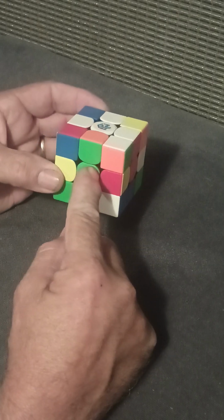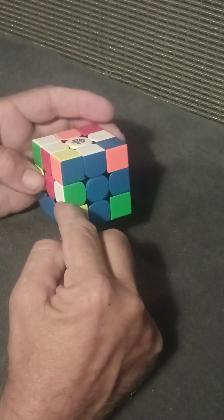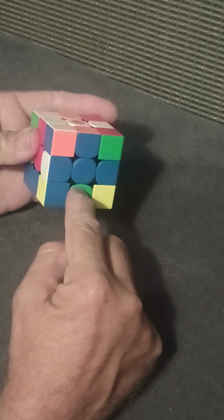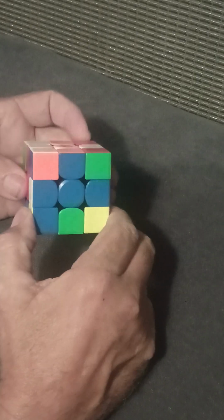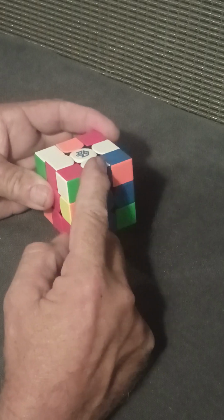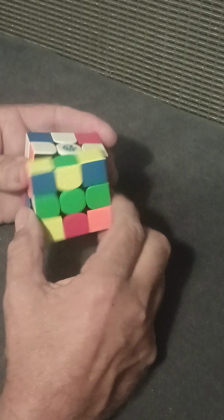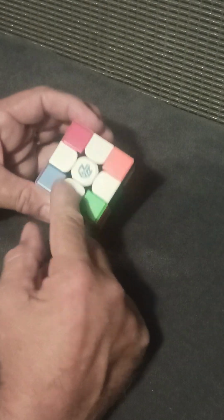The last one we're looking for is a green and white. So the green and white is right here. So just rotate it down so that the green is on the side and the white is facing down. Rotate it around to the green. As soon as you get it cleared of that, you can rotate. Before you forget, put this one back. And the green and white are lined up. So now you can turn it. And now the green and white is lined up.